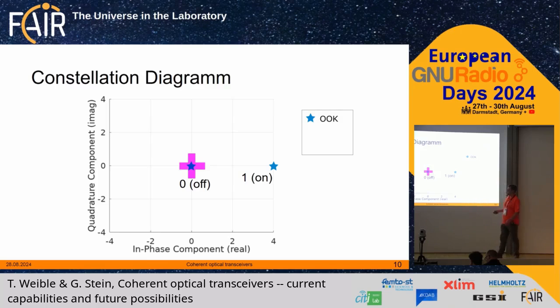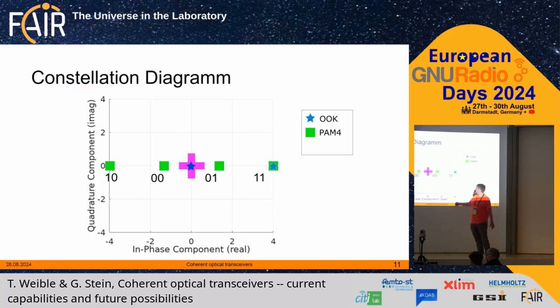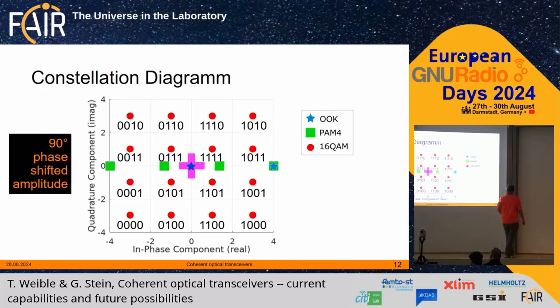So on-off is another description of what I showed of a non-coherent transceiver. But now let's dig deeper and try a different constellation. PAM4 is when you use different amplitudes. We are still not at the coherent part. But now we are making it more interesting. Now we have 16 combinations. And with 16 combinations for one frame, you're pushing way more data, way more bits. And that is the advantage you can achieve with coherent transceivers. Obviously, it requires a DSP, but that's the idea of it.